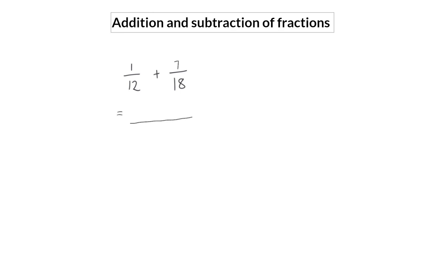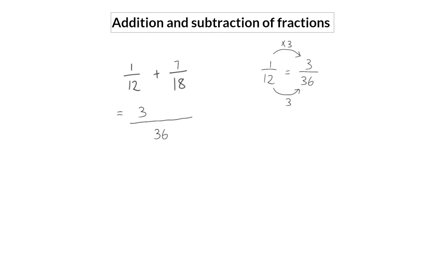common multiple for the denominators. And here that is 36. To do this, we need to write equivalent fractions for each of these terms that have a denominator of 36. If we now take 1 over 12 and rewrite this with a denominator of 36, you need to realize that in the denominator we multiplied by 3, so we have to do the same in the numerator, and that will give us 3 over 36.